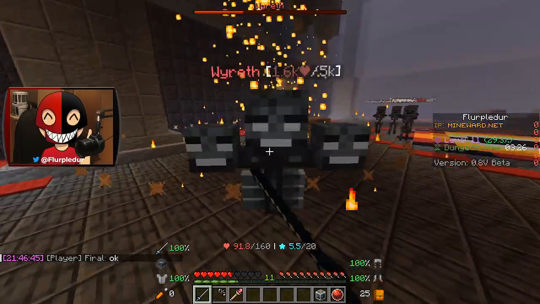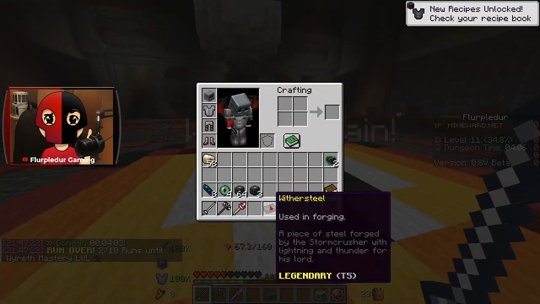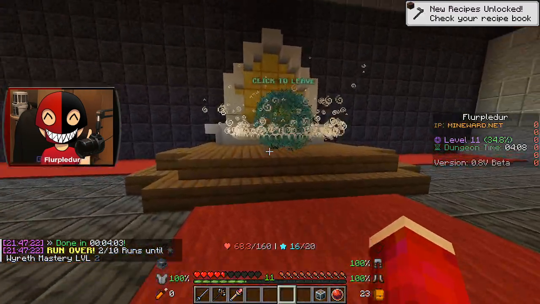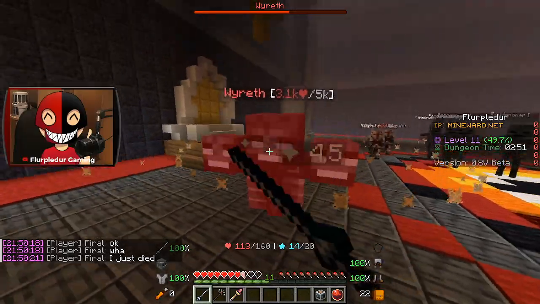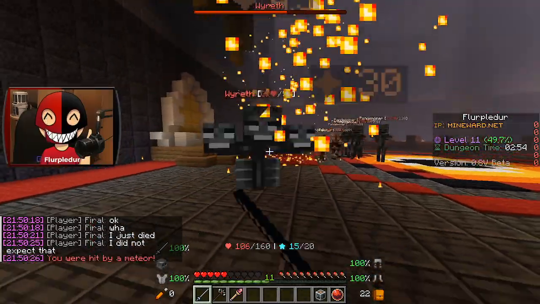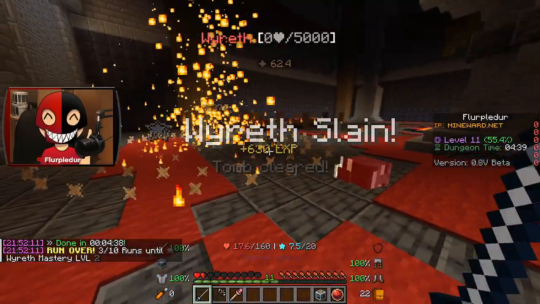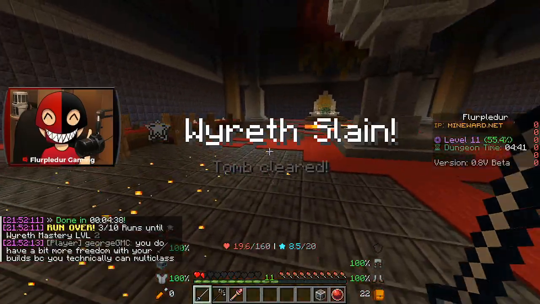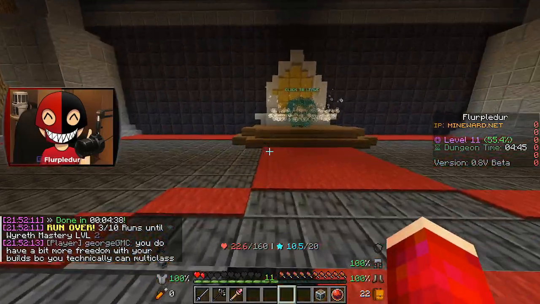But apparently not. You're dead! 600 XP! That's how I get it! I got one Wither Steel, guys! I just got to keep fighting him until the end of time! Yeah, it really is just dodging meteors. I was like, man, this is going to be a tough one. Oh, oh shit. Okay. Yeah. And you're dead! I got 2! Let's go! That's massive. I need a lot, though.